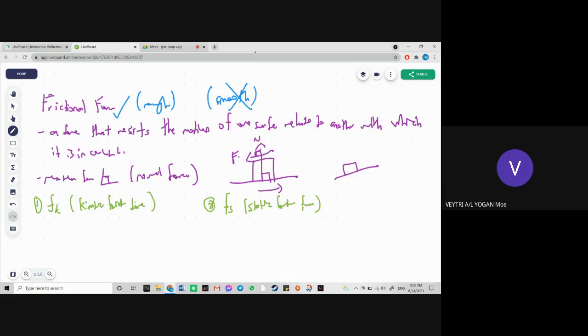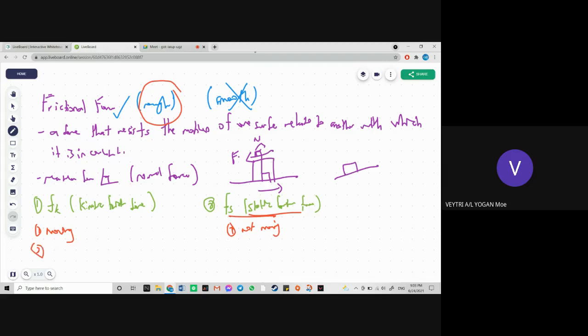For Fk, or kinetic friction, the object is moving. That is number 1. For static friction, Fs, the object is not moving. Static, right? So not moving, basically stationary. If they say stationary, static, not moving, those are all keywords for Fs. If they say in motion, the object is in motion, the object is moving to the right, the object is moving to the left, those are all kinetic friction force. But these two only exist if the surface is stated as rough.